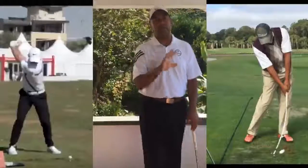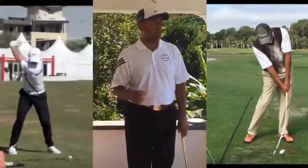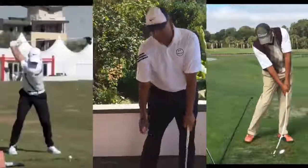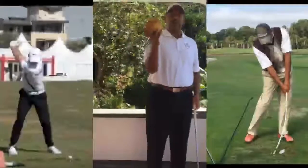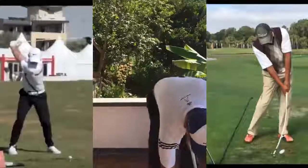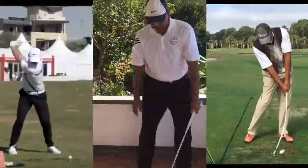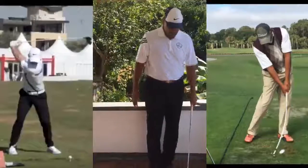This is what we call covering the ball. You've probably heard this from instructors saying you have to cover the ball — but what does it mean to cover the ball? I'm going to use a water coconut as a reference point. What does it mean to cover this object?